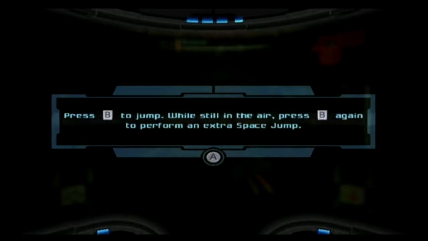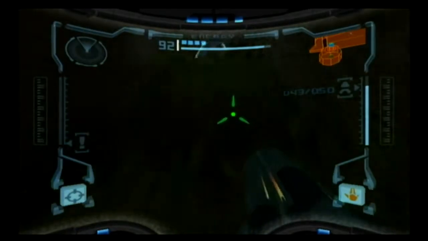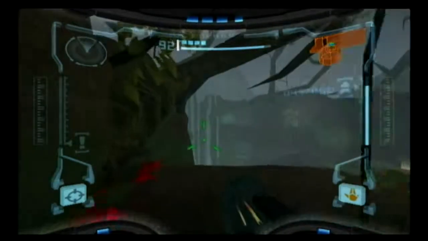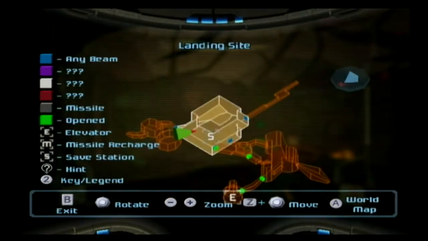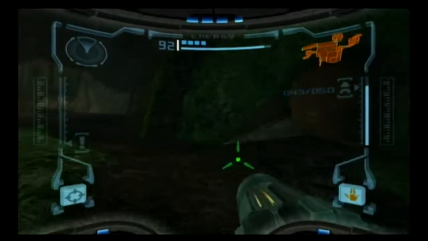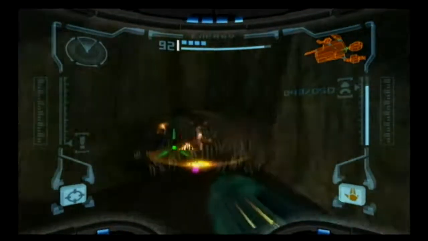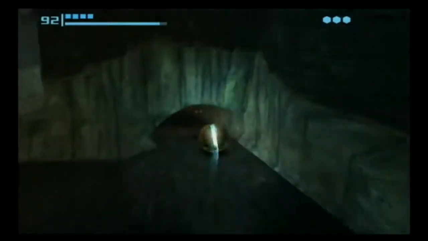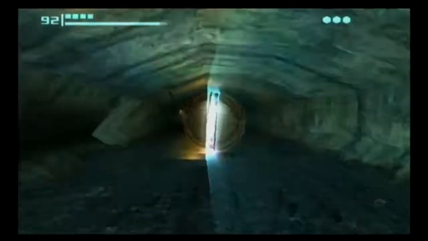While still in the air, press B again to perform an extra space jump. So, yeah, it's essentially a double jump. Double jumps are awesome. Even if they defy all the laws of physics. Now! I've had my eye on this for a while, so... Gimme! Missile expansion acquired.